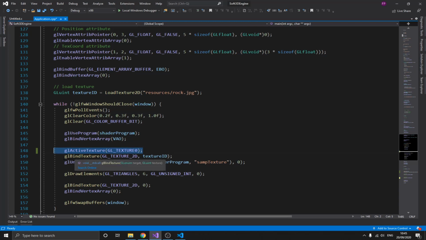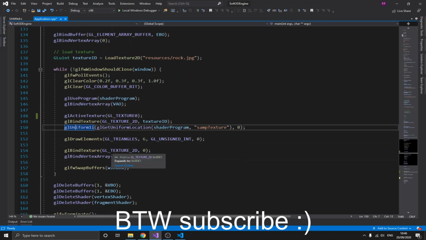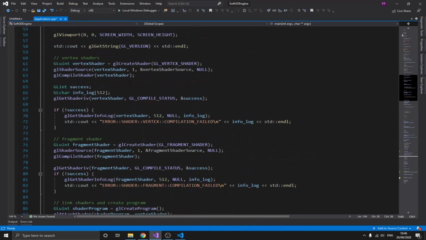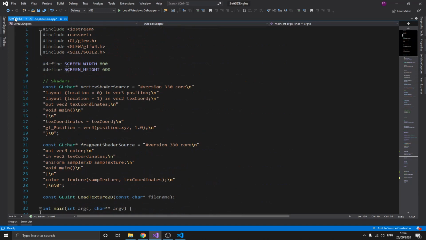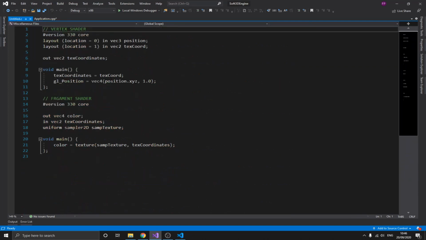And now if I want to draw my texture, I want to bind it. So we've called this function here to load the texture. I want to bind the texture, and I want to send the data to the shader, which leads us to talk about the shader. The rest here is just the same. You want to just unbind the texture later. Now if I switch over to the shader, which is the code we have up here, I'm just going to show you here so that you guys can maybe write it or correct whatever you have.